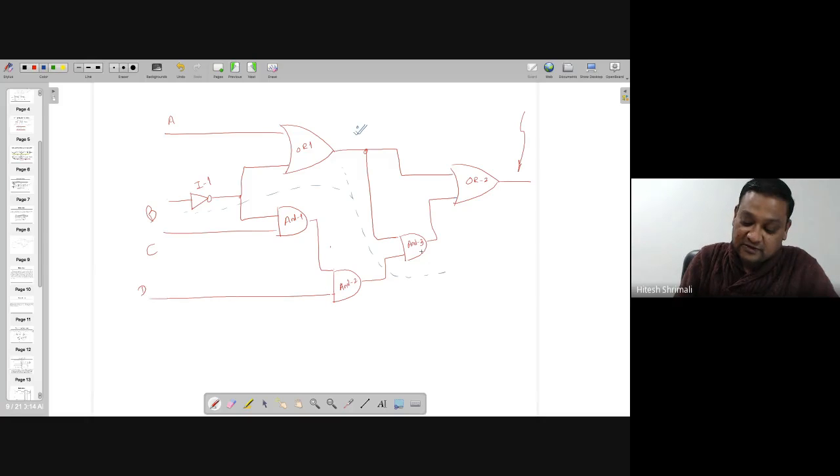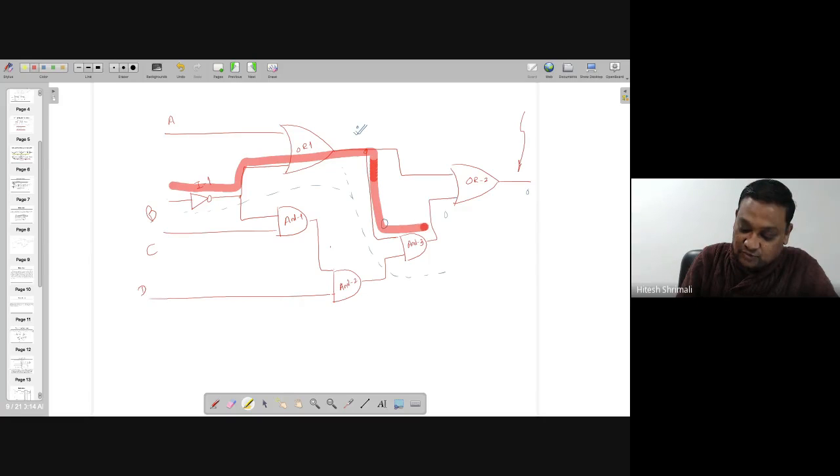But for this one as an input, is it important for you or not? Actually, it's not, because this input of N3 is actually taking input only from the output of OR1. It's depending on that. If this is 1, I know that the OR2 output is also 1 without knowing the other inputs. And if this is 0, without knowing what is coming from here, this is 0 and the output is also 0, right? So in reality, the important path which is going to decide the output is actually on this path.